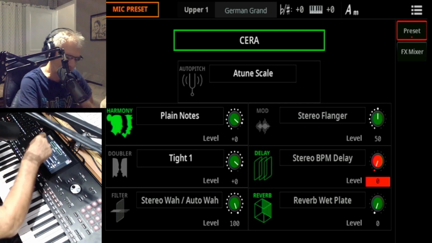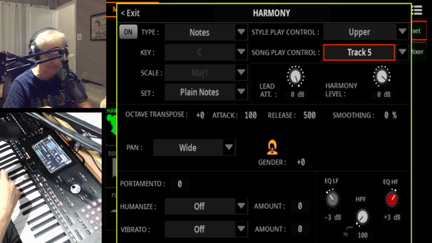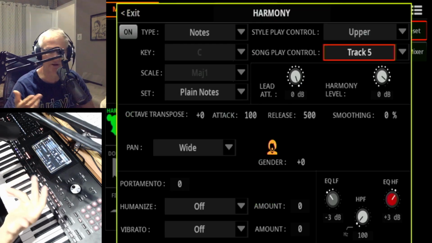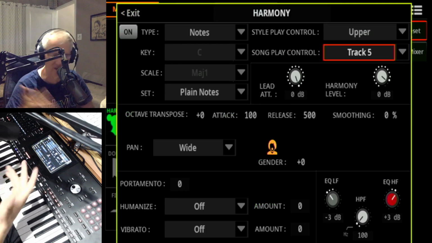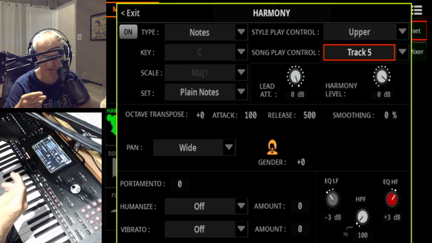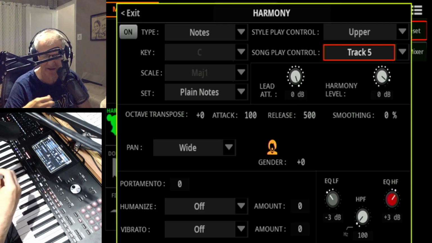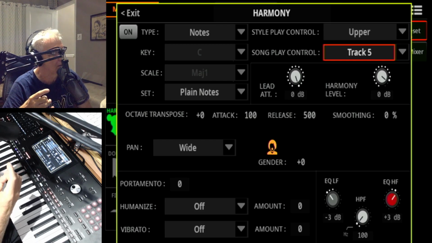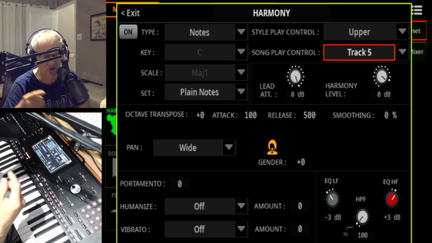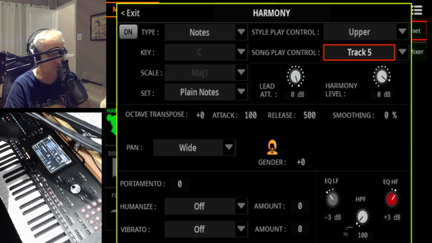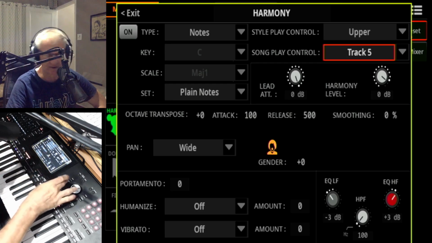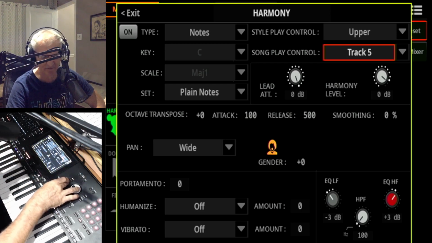Now I will go to that part, press it, and I'm not going to sing it. It's early morning here and my voice is not for singing. Maybe in some next video I will sing one song using harmony from Korg PA5. Actually I will do so like I did with Korg PA4. I did it with Korg PA1000, I think so, and Yamaha Genos, and I did it as well with Genos 2 and Tyros. Now this time I am not planning to sing, but I will do that in future.